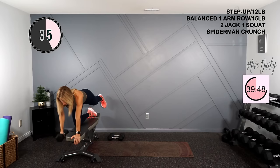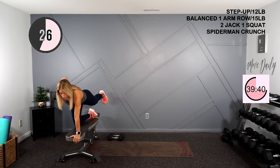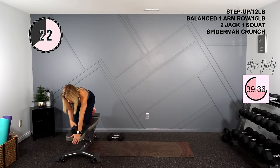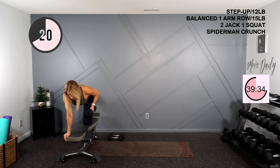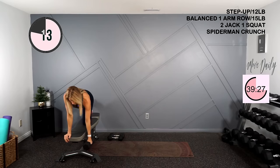This is a really great way to activate those core stabilizer muscles as well as hit that middle back muscle. Go ahead and switch sides. Leg is out, nice balance. And we lift.